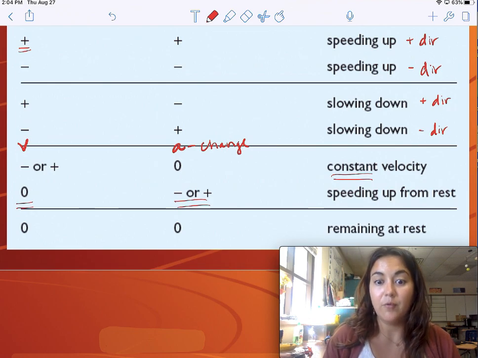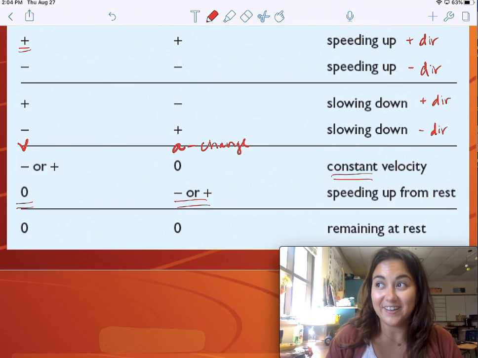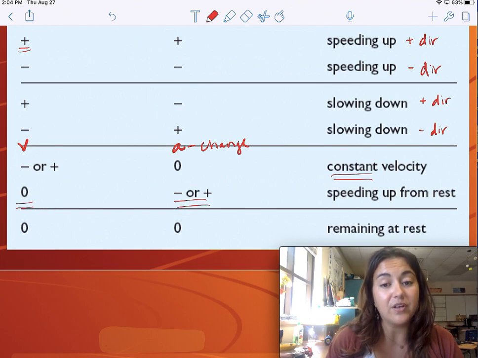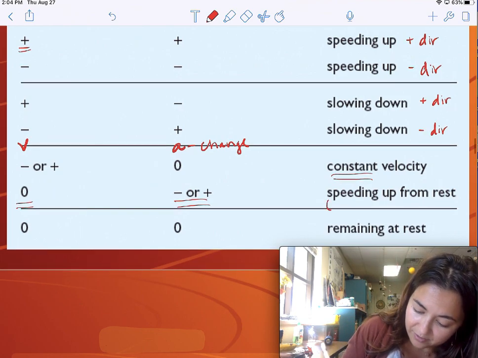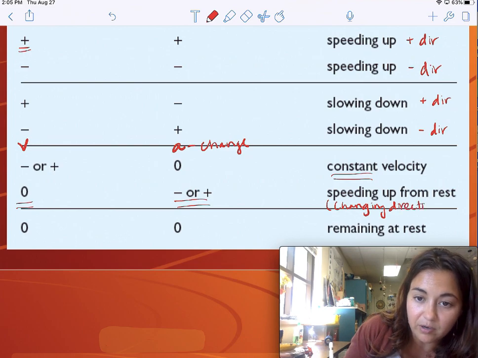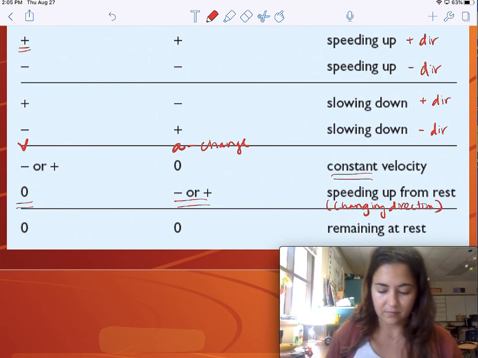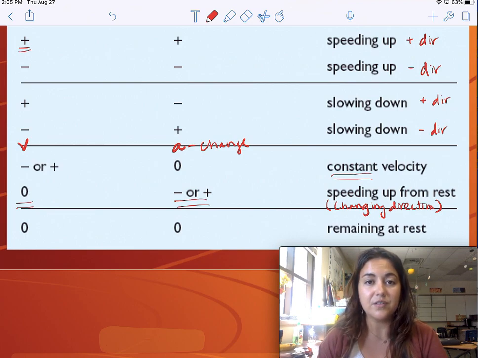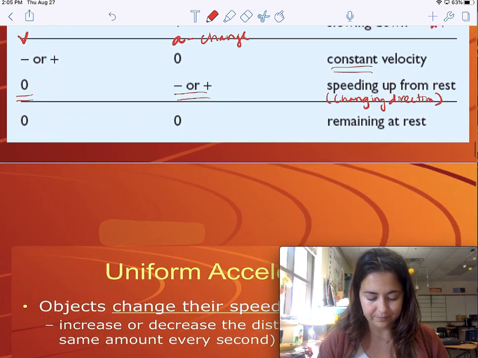Very briefly, when you are down on the ground and you are pivoting, you are at rest. Does it really feel like you're at rest? You are still applying a force on your body. You are still accelerating. You are still changing because you're changing the direction yourself, even though you're briefly at rest. So this could also be an example of changing direction. Both are true, but I like changing direction better. And then if I'm not moving and I'm not accelerating, I'm just sitting there. I'm just sitting still. Cool.